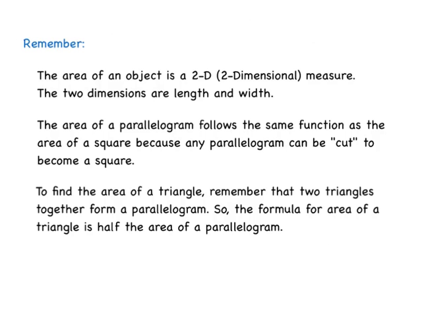So let's quickly review what we learned in this lesson. First, we reviewed that the area of an object is a two-dimensional measure, and the two dimensions are length and width, and in this video we can include those two dimensions as being base and height. The area of a parallelogram follows the same function as the area of a square because any parallelogram can be cut to become a square. And then we learned that to find the area of a triangle, we have to remember that two triangles together form a parallelogram. So the formula for area of a triangle is half the area of a parallelogram.